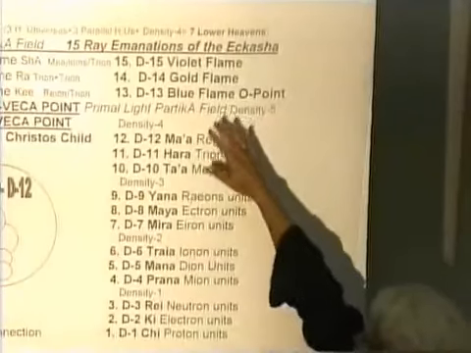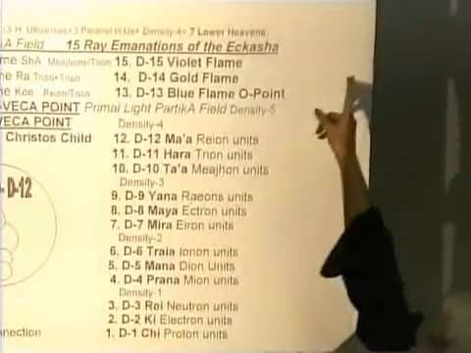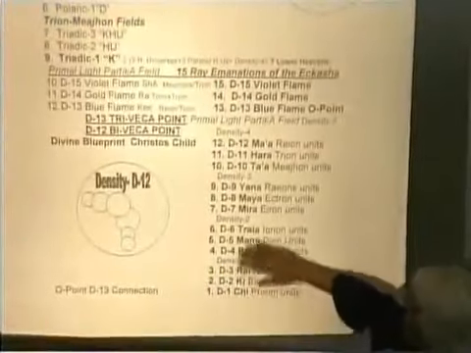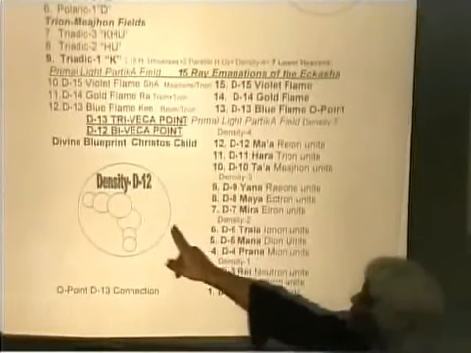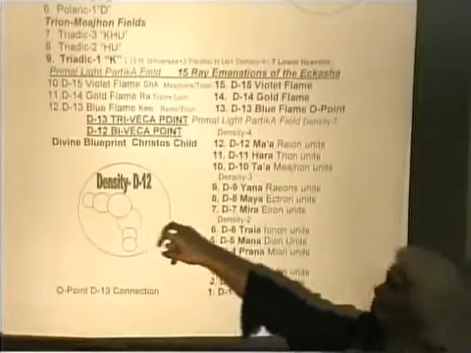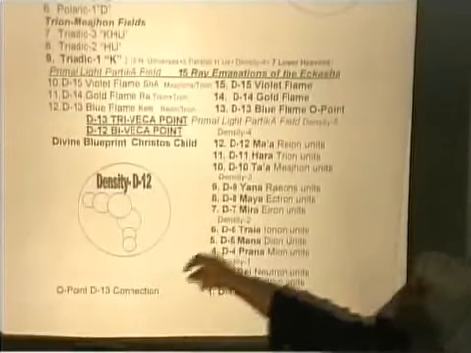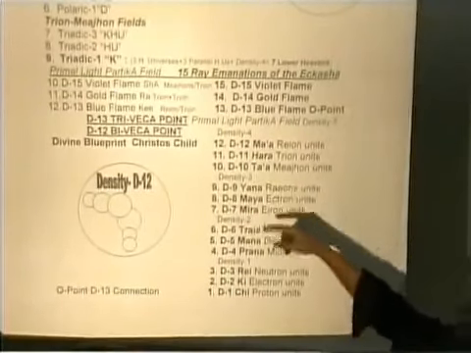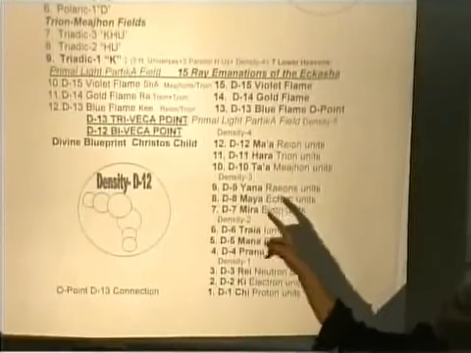Now, from these 15 ray emanations, we get another set, a smaller set, of what were the 7 heavens. We get the 7 lower heavens. We get 3 here, 1, 2, 3, the 3 huva bodies, right? And they're parallels. We go with them because this is a splitting thing that happens at D12, and then the 7th is D12, just like the 7th up there is D13. Okay, and it's D13 and D12 that link together, that form the trivecca and bivecca points.